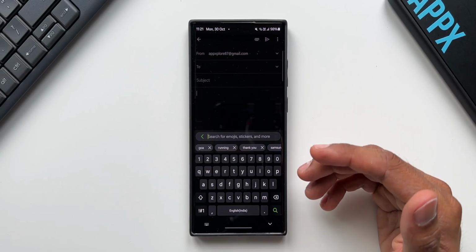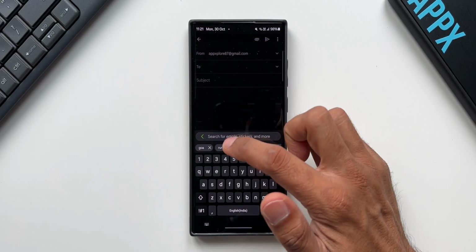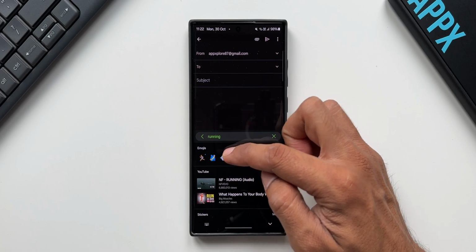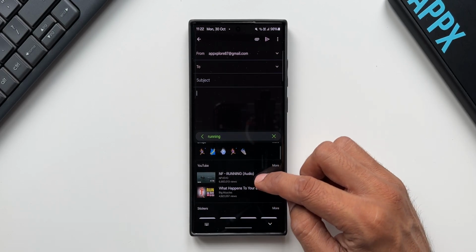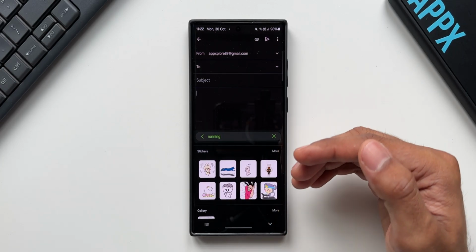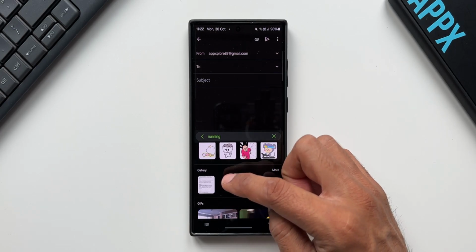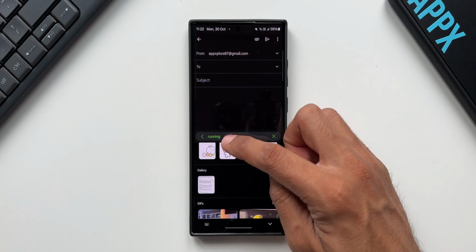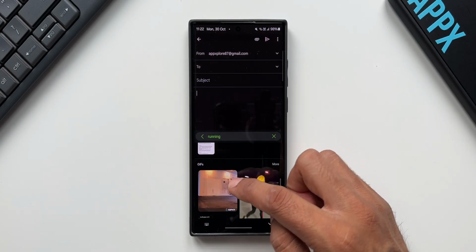Likewise, let's say I want to search for a particular GIF or emoji. I can just search that. Let's type running. You can see on the top we've got running emojis here. And apart from emojis, we also get to see YouTube search results. We have got some stickers here. It's pretty easy to search everything in one single page. We have got a gallery search result also. Probably one of the images which contains this running word, the text running is showing up right here. And we have got GIFs right here.